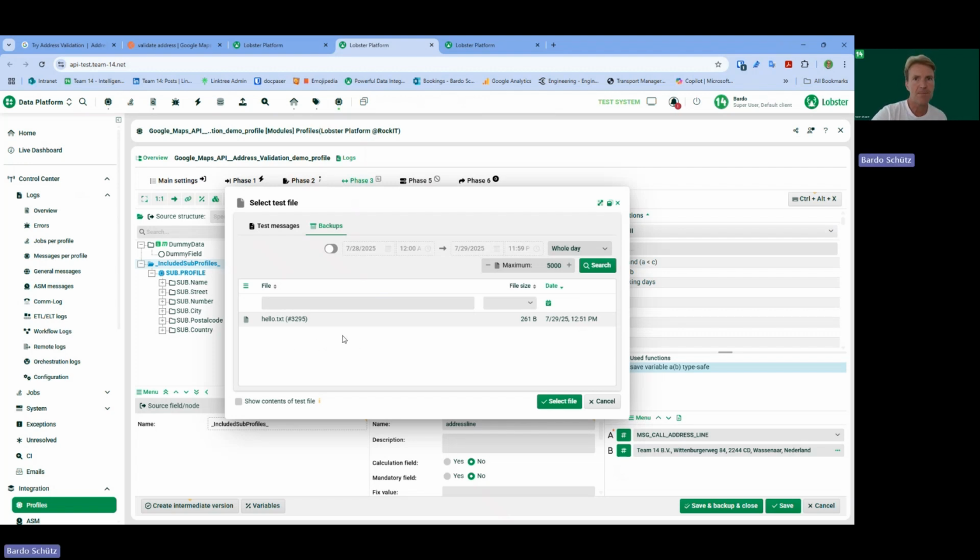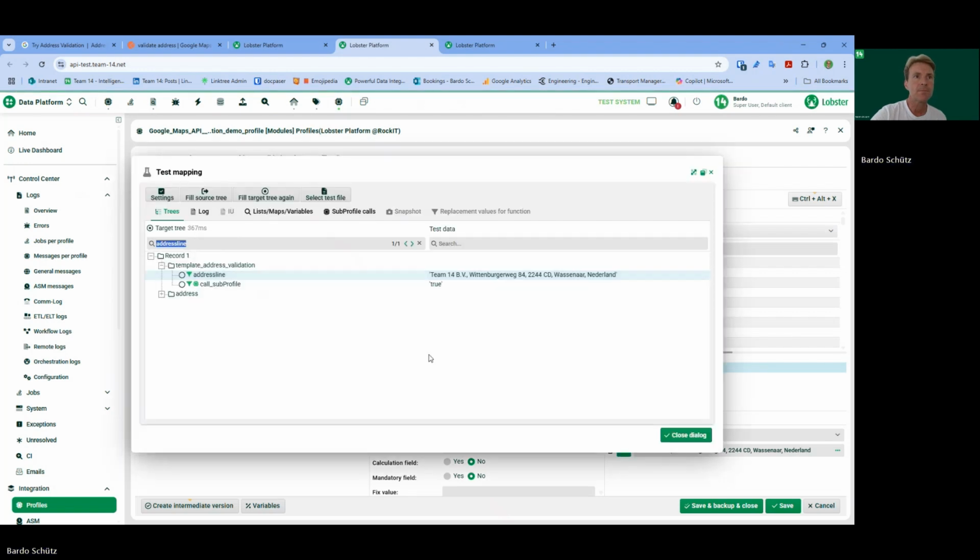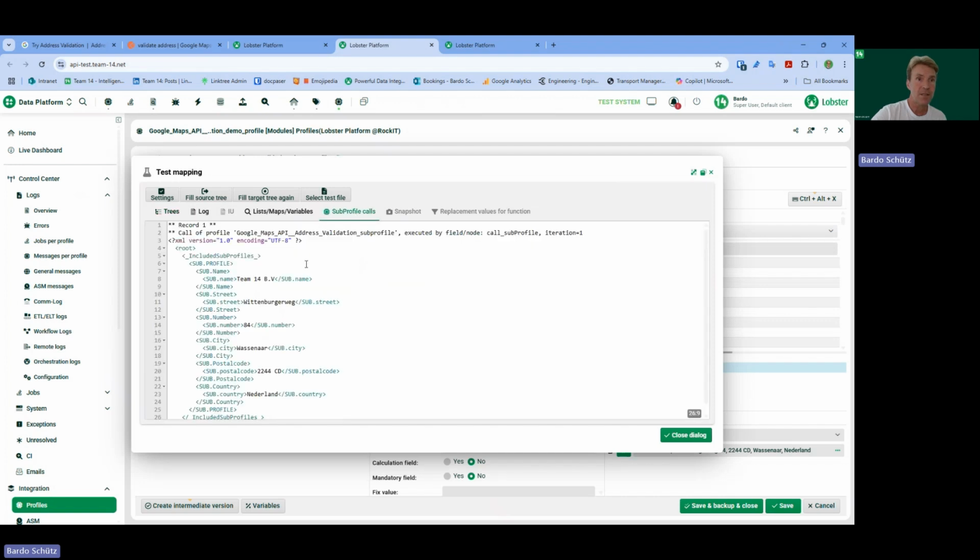Oh, that's a pity, but it is the same thing. So you can see here that it said the address line was this one, the call subprofile was true. And if I look at the subprofile call, you can see that I'm getting these results back. These are the results that I wanted, so that looks good.